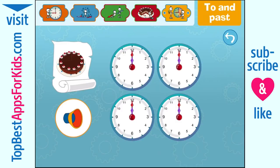Look closely. Which clock is correct? You will soon hear a question about telling time. Only one clock shows the correct answer. Click to choose the correct clock. The piece of cake will help you in this. Ready? Then let's go!